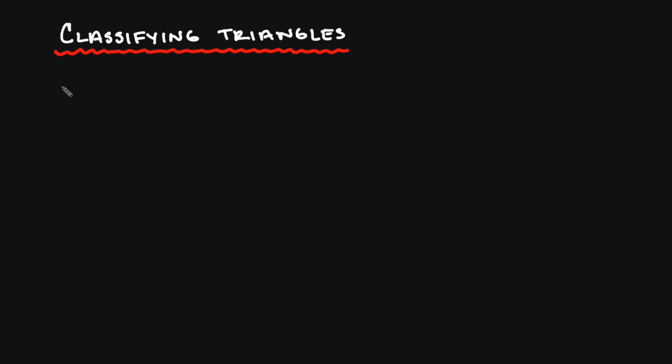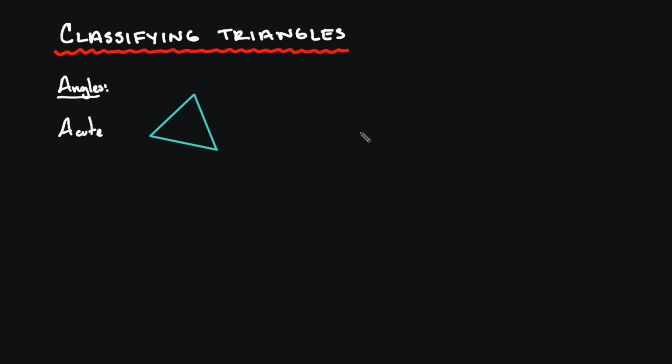Now let's classify the triangles by their angles. We are going to have four different types of triangle. The first one is going to be an acute triangle. So let's try and draw an acute triangle. Let's suppose that we have this side here, and we have another side here, and finally, we have another side right there. This is an acute triangle since all the angles are acute. They are less than 90 degrees.